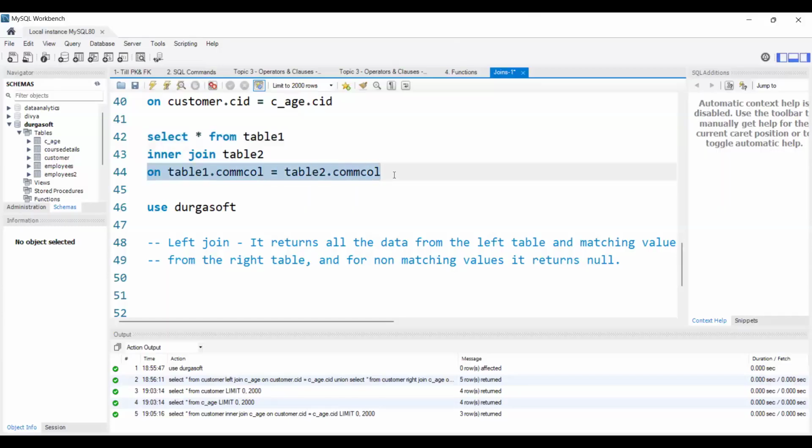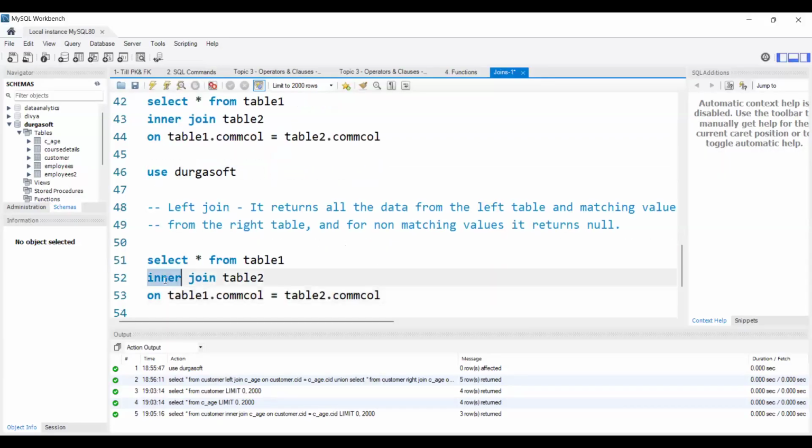For the left join also it is the same. We will perform left join for the two tables based on the common column only. Right join is also the same. The only difference is that instead of inner join, I need to write left join here. Now see my syntax. I want to display the data from table 1. Okay, this is the syntax.